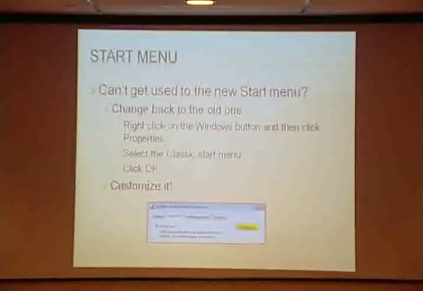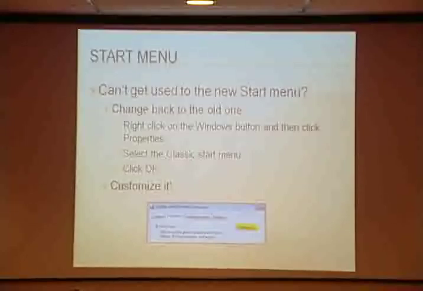But other than that, it does stay. So to do that, if you right-click on the Windows button and click on properties, select the classic start menu, click OK, and then you're back to a standard start menu and standard desktop like you've been used to from Windows since Windows 95, I guess. They have pretty much run the same thing. So that is still available for you.